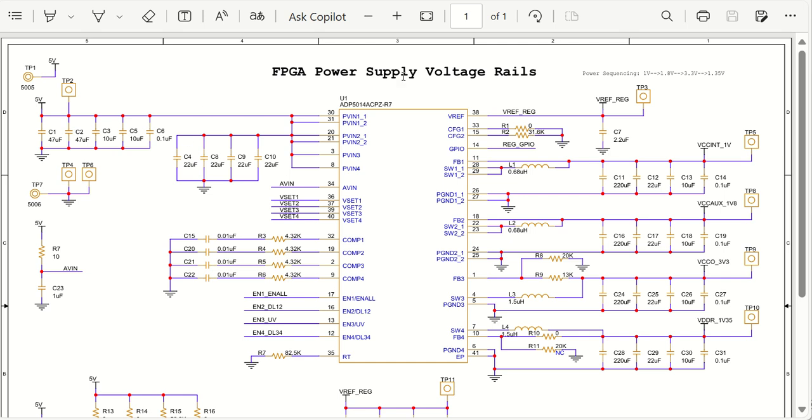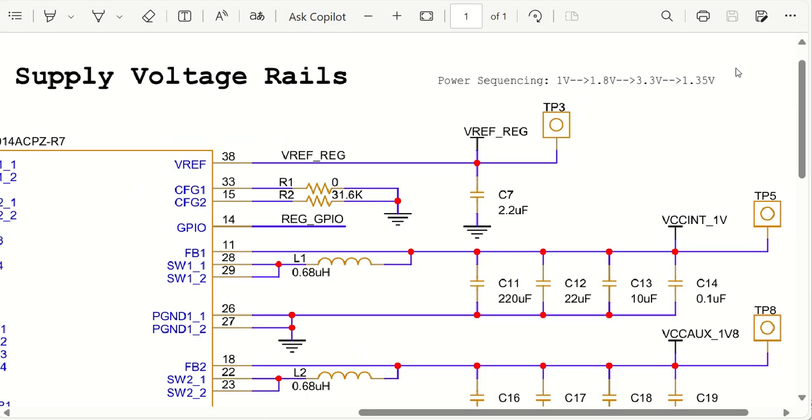This is the complete circuit design with proper test points and input voltage, everything is there. Then we have output voltages of 1 volt, 1.8 volt, 3.3 volt and 1.35 volt. If there is a need, we have a provision for changing the voltage outputs as well. These two are always fixed, and they can be changed only by the set rating. However, for feedback voltage changes, you will be able to change these two outputs.